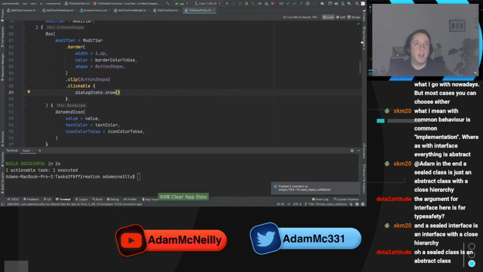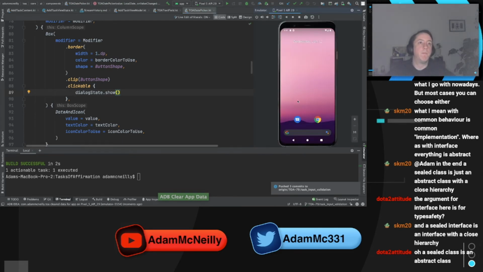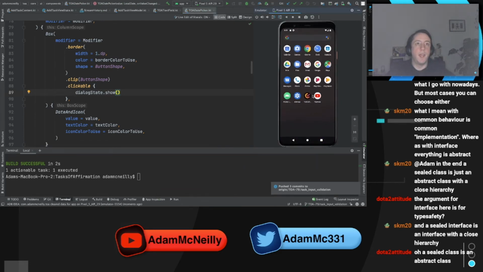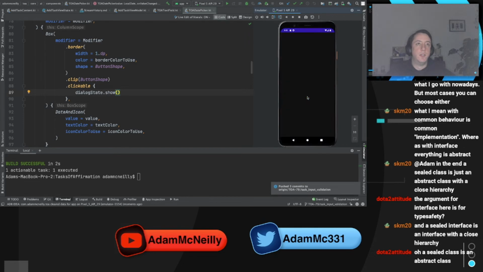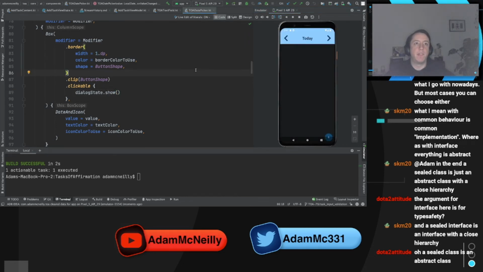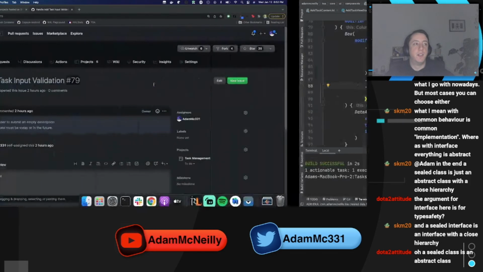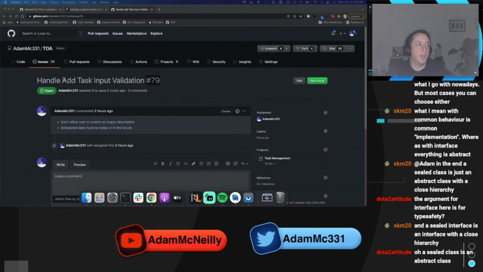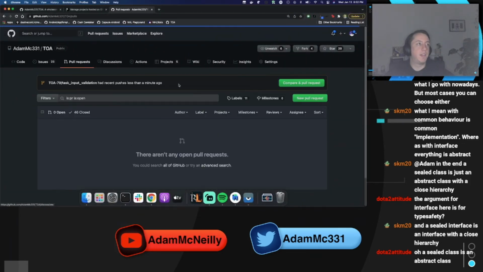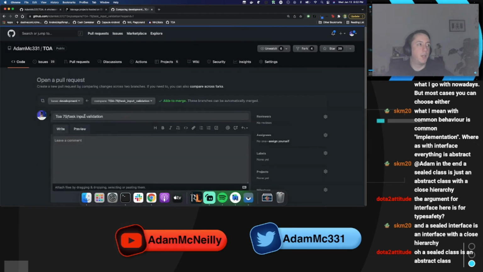If I were to clear app data and run this again, on our app, if you run this with no tasks, you just see an empty screen. So it would be cool to deal with an empty state, put something here. So that was something I was thinking we could work on today. But let's make a pull request real quick.